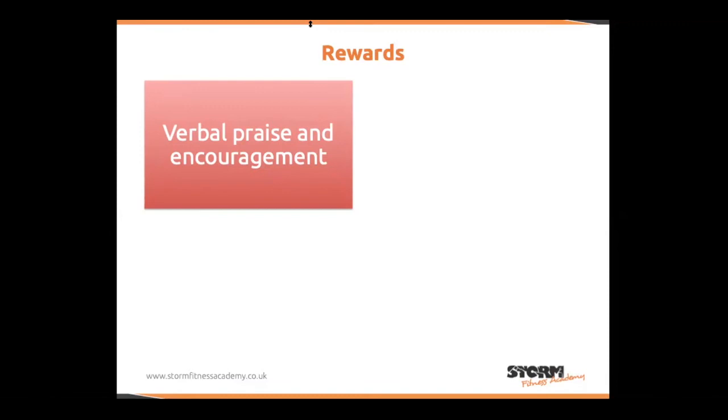When you're a PT, it's quite easy to systemize it because at the end of every program that you write, you just have a little column that says notes and you review it and point everything out. You go, look, let's have a look at the month. Your kettlebell swing has gone up from 20 kilos to 24. Your squat's gone up by this. There's always going to be loads of stuff to talk about. That's really powerful. Verbal praise and encouragement is always going to be a good reward.